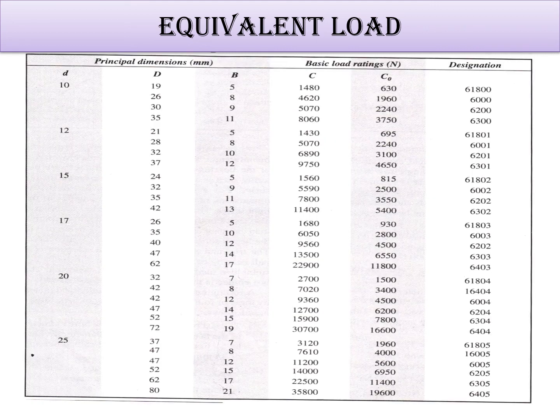So this is the table of bearings, that is the manufacturer's catalog, which depends on the diameter of a bearing. This is the inner diameter, this is the outer diameter, this is the width, this is the dynamic load, this is the static load, and this is the designation of a bearing. I have made one lecture on the designation of a bearing also, why this number and what this number designates us. So we will see in that part. Okay, so this is all with the equivalent load.